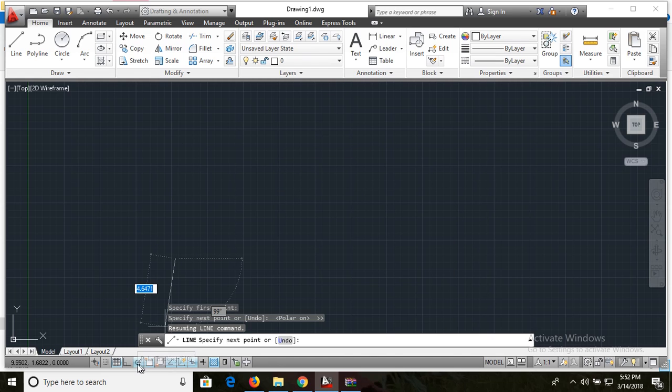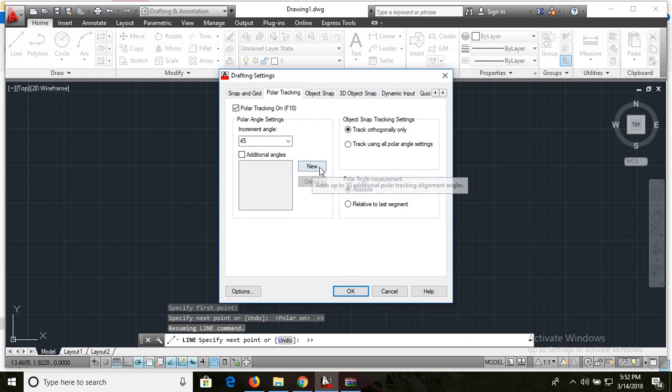Why? Because polar tracking is already on here. That's the reason we are seeing it. But if I want to snap at 75 degrees, but my increment angle is already 45 degrees and I need to maintain that, then right click on the settings and go for the new option here. Take a new one and I give 75, take a new one and I give 65, take a new one and I give 150.